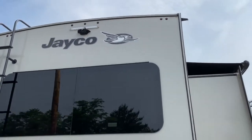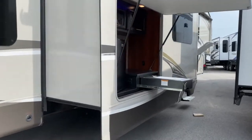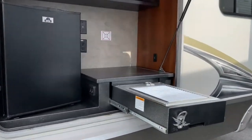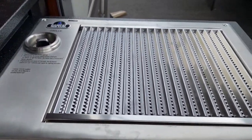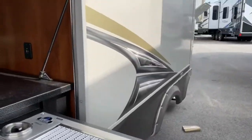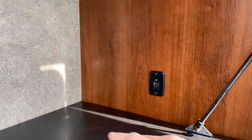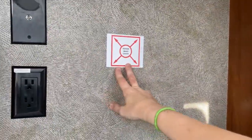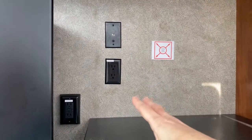You do have a backup camera. Over here is your outdoor kitchen. As you can see it does have the Capitol grill — these are very popular. You also have USB ports out here. There is a place to mount a television so you do have cable and satellite hookups along with the outlets.